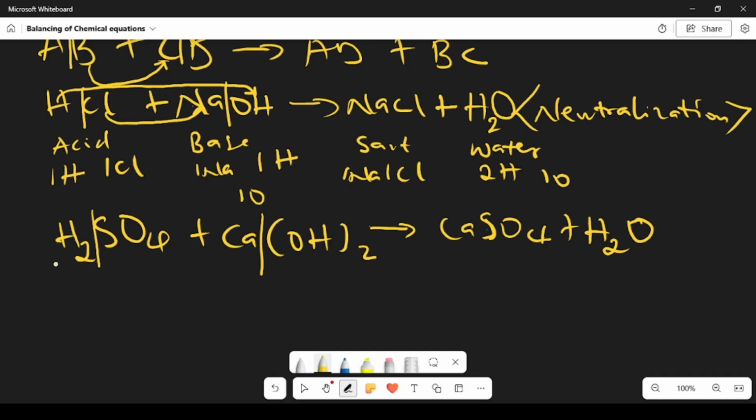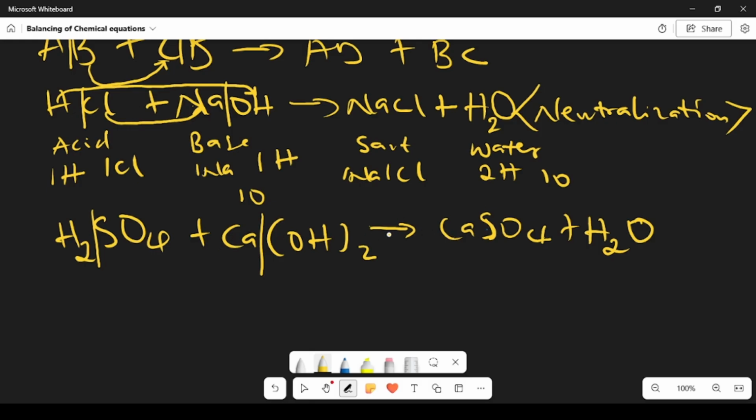And the chemical formula of calcium hydroxide is Ca(OH)2. And the chemical formula of calcium tetraoxosulfate VI is CaSO4. Is that okay? Alright. Now I divided them into two like I told you from the beginning. So we have hydrogen combining with hydroxide to form H2O, and we have SO4 combining with calcium to form calcium tetraoxosulfate VI.